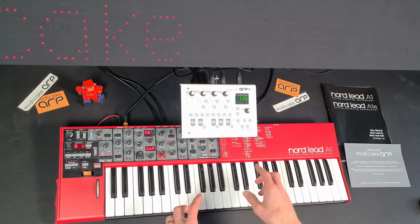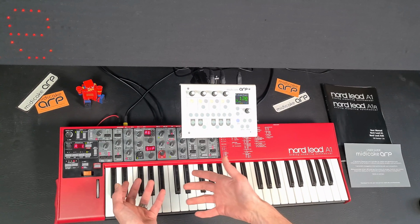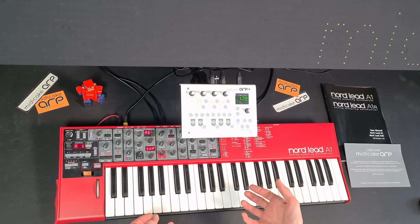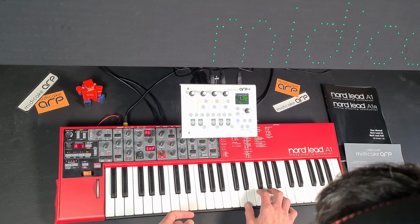The other weird thing about this is you turn local off and it turns off all the controls. So it expects MIDI CC to control the thing. I suppose that's a good thing. And it also defaults to local on every time you turn it on, which is a pain in the bum if you're trying to do this kind of thing for sure. Right, so ARP-wise, what have we got? Let's shove in a chord.